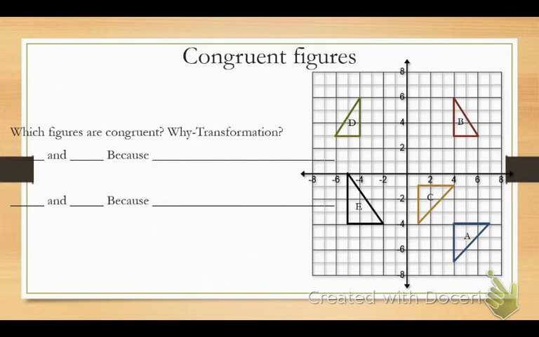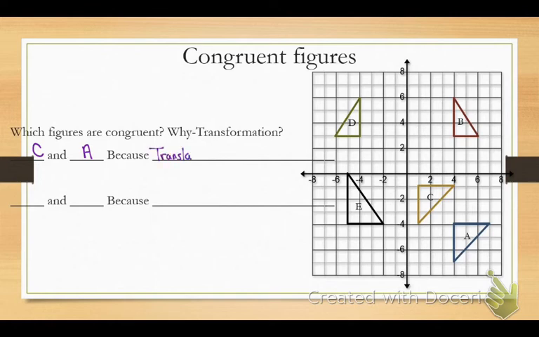C and A. Okay, so they went with, I think maybe the easier one. C and A, and what kind of transformation happened between C and A? Wait, no. There had to be one. How did you get from C to A? Oh. Yeah, no. What kind of transformation is that? A translation. Okay, so it's a translation.